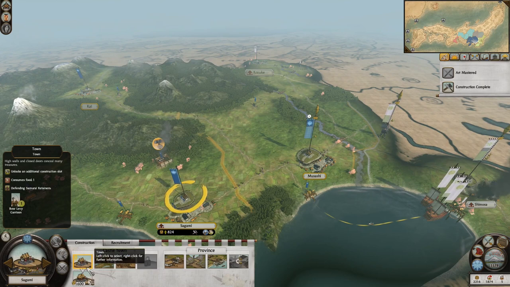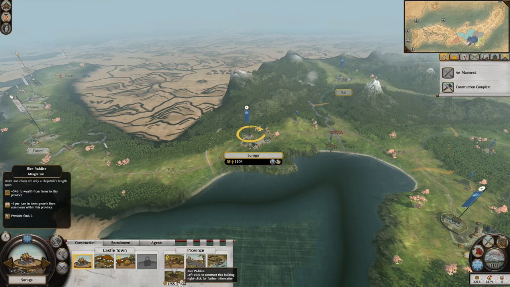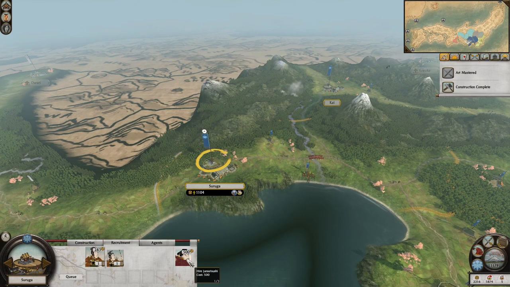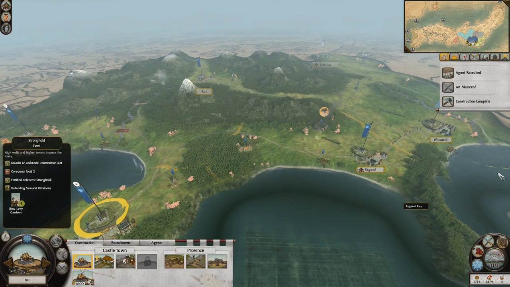So once it's just three more turns, I'm gonna make a stronghold here. And now we can even get more food than before. Well, just give me the food stores in here. No, wait a bit. I can't recruit another Jinsatsushi. Yeah, let's do that. That's much more important. I will need a stronghold in here, just for the, what is it called again? The clan estate.